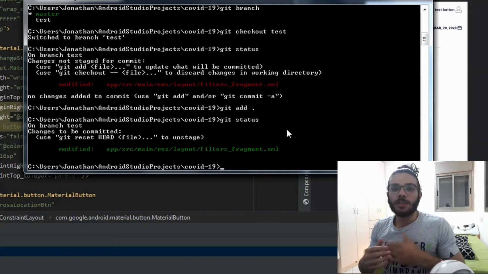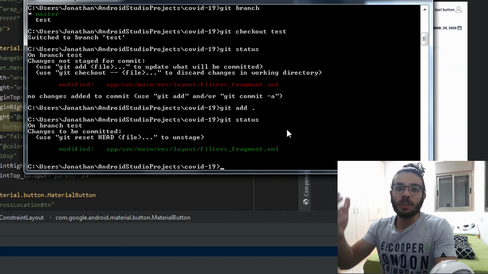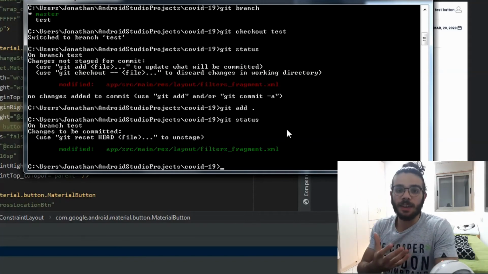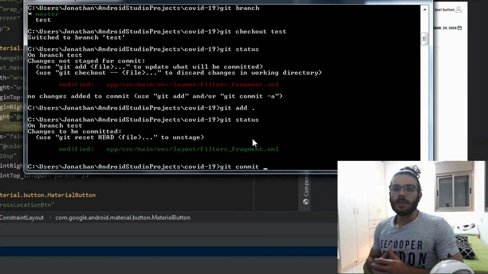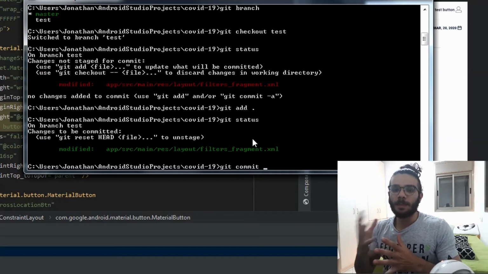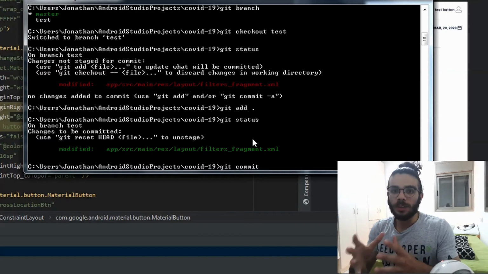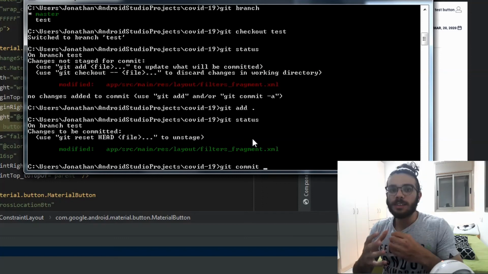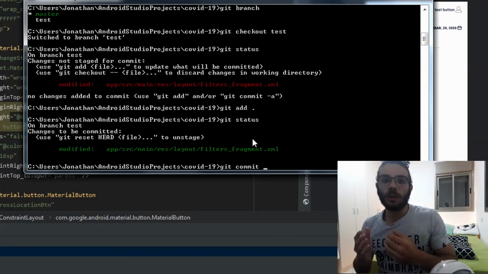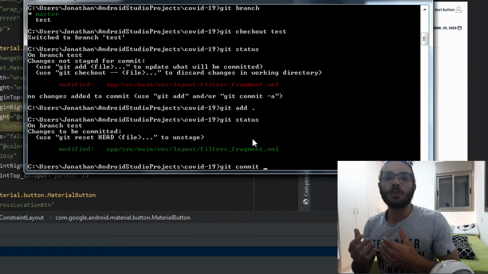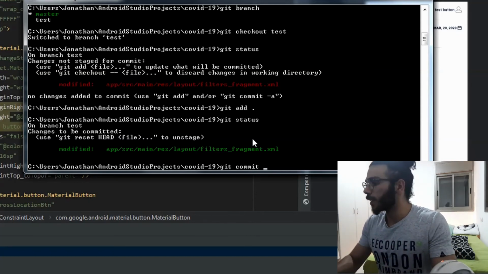So now we made a local change and we want to upload it to the remote machine so others can see that. After we added everything, now that everything is staged, we are going to create a commit. A commit is basically a snapshot of our project with the changes that we made. It saves the current state of the project, so later when we push the changes, it's going to push them to the remote project. So let's see how it's done.